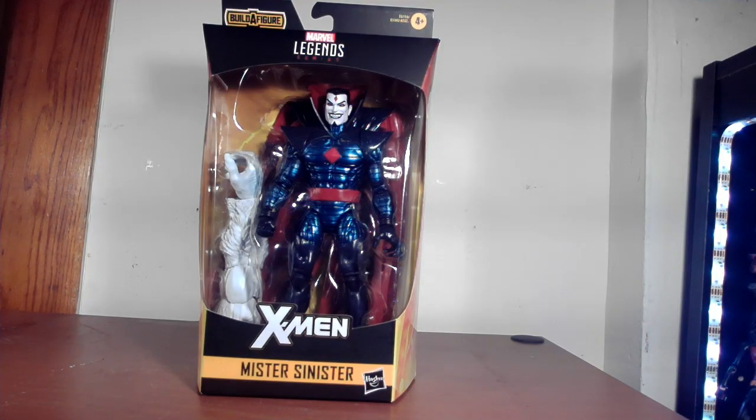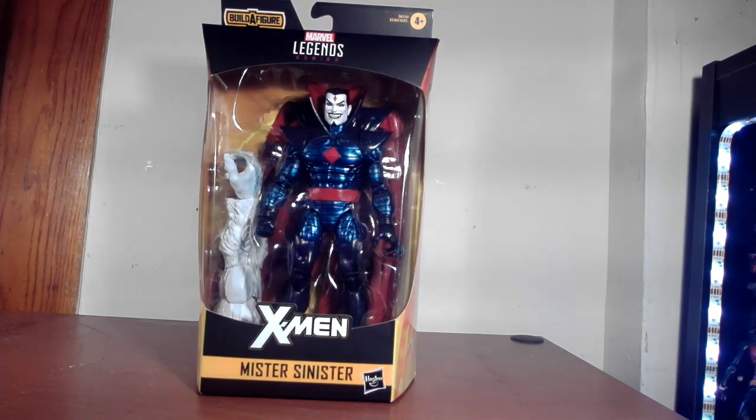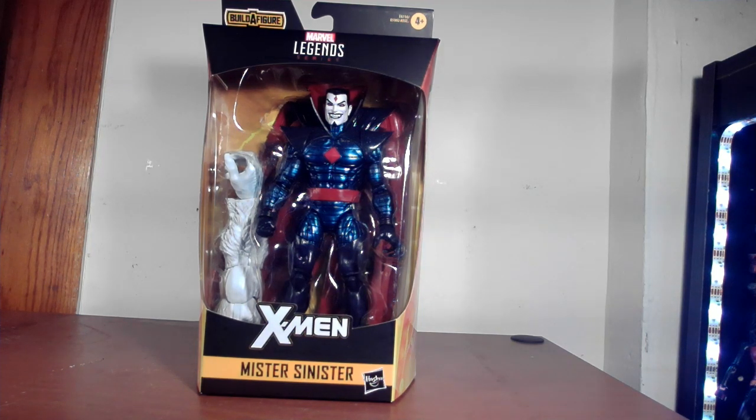So Mr. Sinister, the box itself is pretty heavy, as I was moving him over to the display. So I'm pretty sure he's a big, tall figure and he's got some weight to him. So let's talk about the adult collectible box. Basically, this box, of course, is made for adult collectors. So you put it in your collection, you put it on display, whatever.